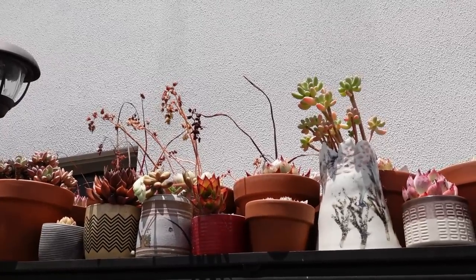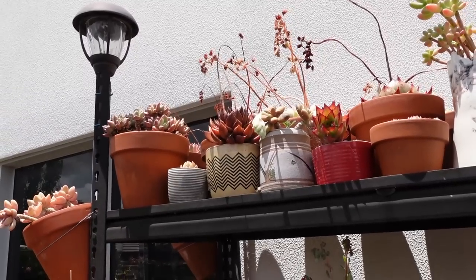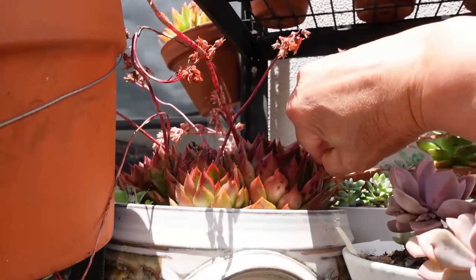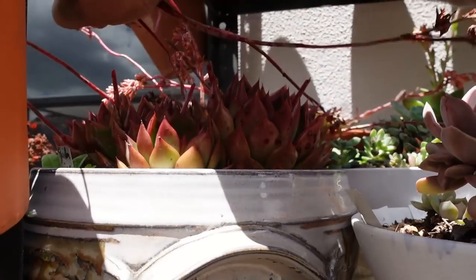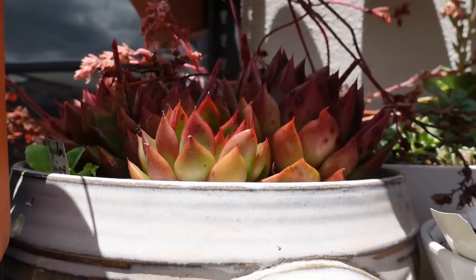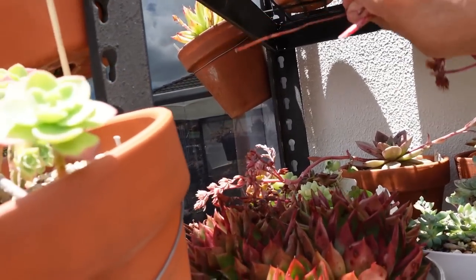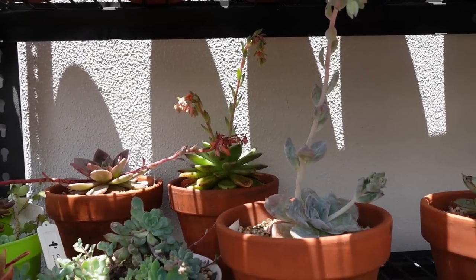I would really like to go up there and clean up that area, but I think I'm going to do that when the wind dies down, because it can be dangerous. And also the sun's out, so it's going to be really hot for my camera. So for the meantime, I'm just going to go around with my tequila sunrise, which I forgot to remove all the flower stalks from. And that flower stalk is from my pink champagne. So I can't touch that because I want to save the seeds. And my white champagne is flowering over there as well. So I'm going to leave that one.